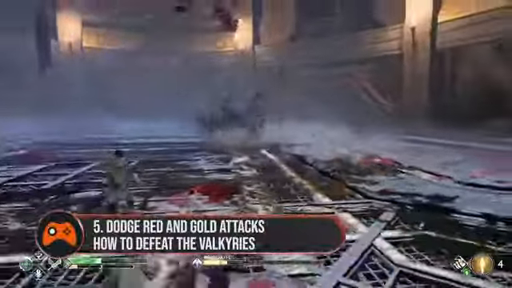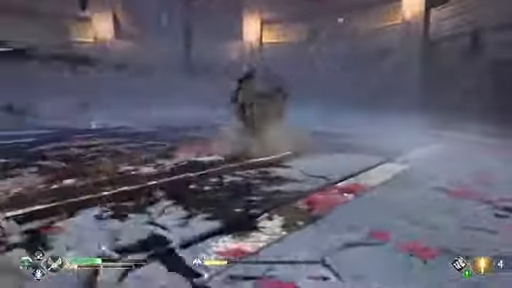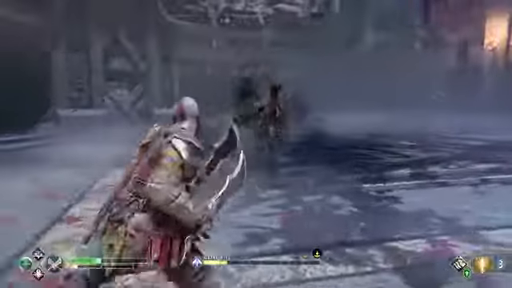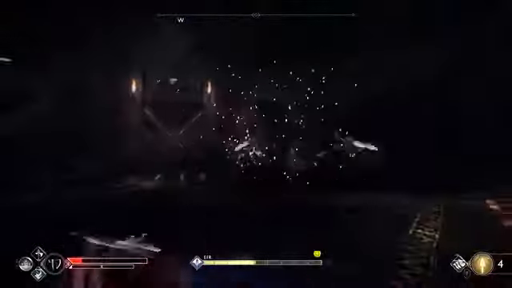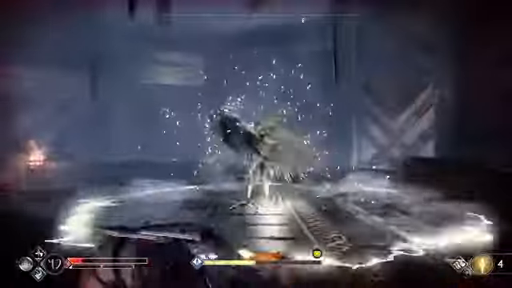5. Dodge red and gold attacks as much as possible. The majority of a Valkyrie's red and gold attacks, unless they can be stopped by Atreus, will need to be dodged. That's especially true of the flying dive, which will literally smash your face into the ground if you don't. Other attacks like the staff-based ones give you a moment of dodge time beforehand, just don't forget to use it.